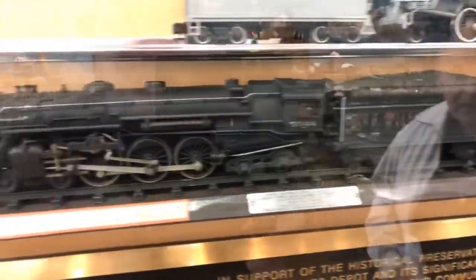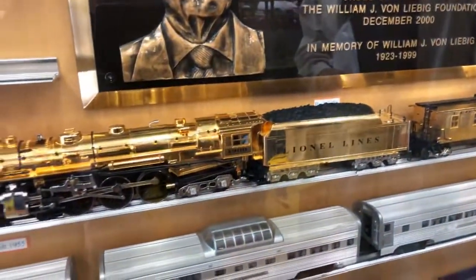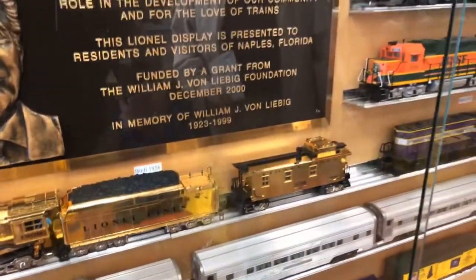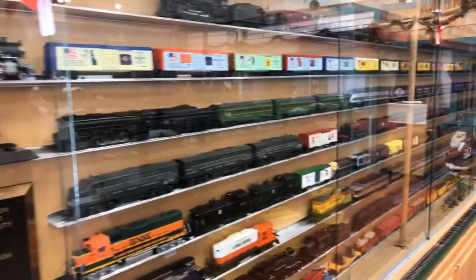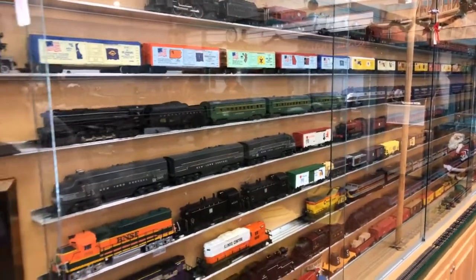On Lionel's 100th anniversary, they brought that model out again in gold plating — wow! All you Lionel train collectors, there are some neat things here. I remember having these under the tree when I was a kid, handed down from my grandfather. That's the tradition — put a little circle around the tree and pass down the Lionel trains.